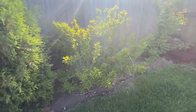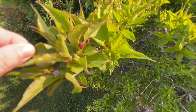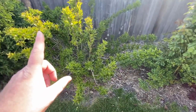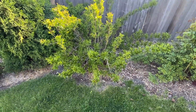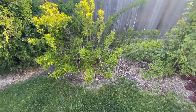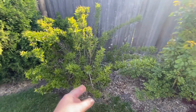Okay, I have no clue what this is. I'm not sure. It does have some type of a red flower coming in. It's kind of hard to see, but it is growing into this rose bush. So we're probably gonna trim all this up, keep it nice and neat, try to train it to go up. I'm not sure if that's what it's supposed to do. It looks like it's spreading pretty crazy, but this is only one bush. There's only one in there, so we definitely have to trim this up.